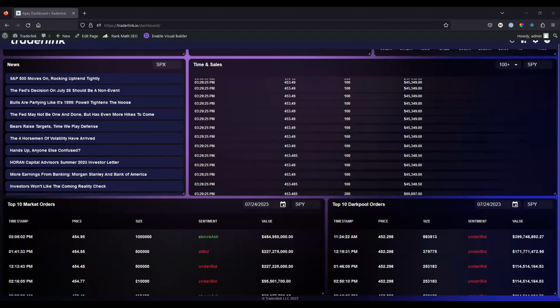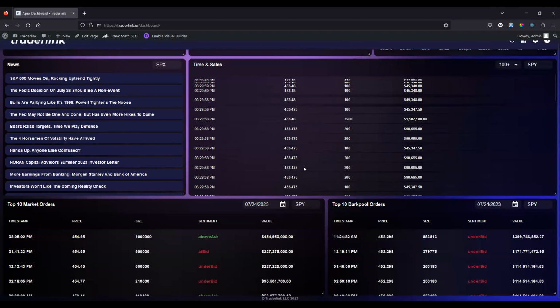The orders that are coming in white, what are these orders? These are orders filled between the spread. Oh my God, the market dropped 10 points. Yeah, it's crashing right now. What a good time to watch the tape.